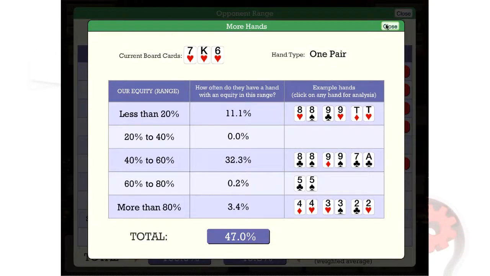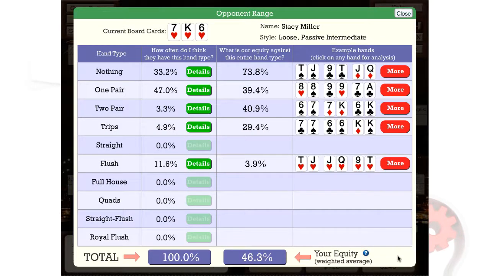So to sum everything up, the Show Range button presents you with a lot of mathematical computations. Computations that would take you hours can be done by your virtual advisor in a fraction of a second. And that's what most of this is, just pure math. The only part that isn't math is your advisor's initial estimates of what hands your opponent is likely to hold, and how often he'll hold each one of those hands.